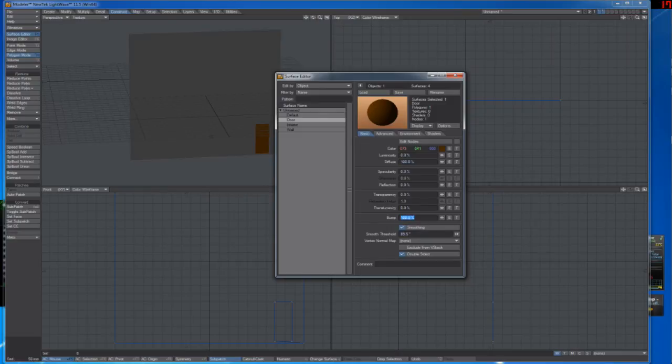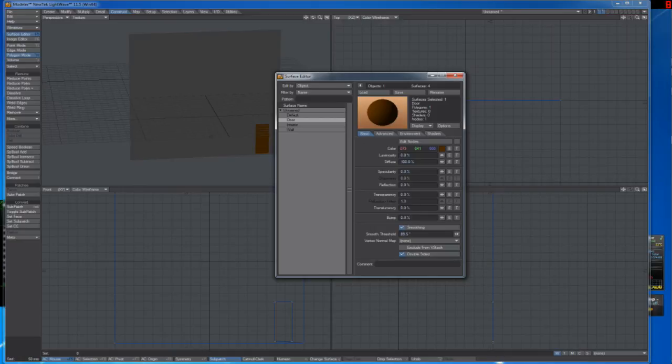Bump is what's happening here: light will scatter off of the object in a certain way. This bump requires a texture of some sort. We cannot have bump without a texture. So it doesn't matter if I change this to 0 right now. As you see, nothing's changed here, or 1,000, or 10,000 even, because we need a texture of some sort.